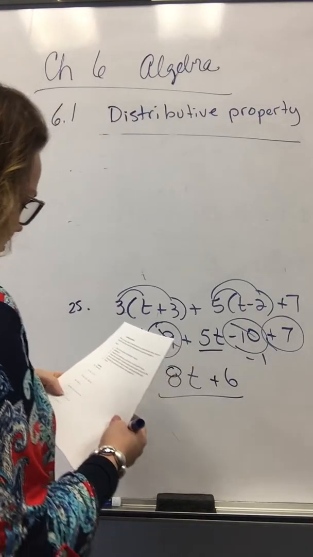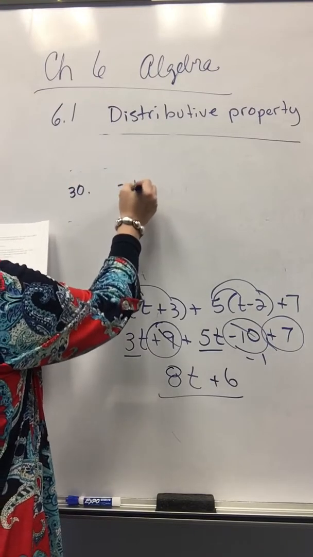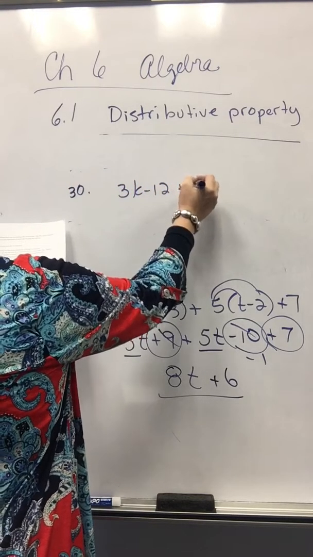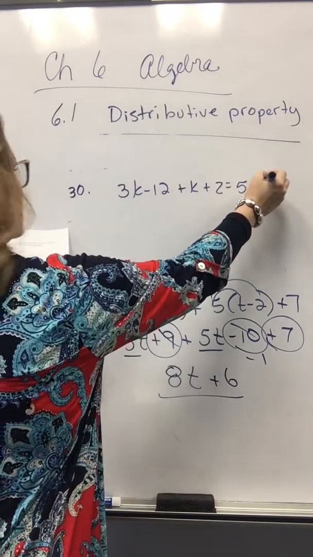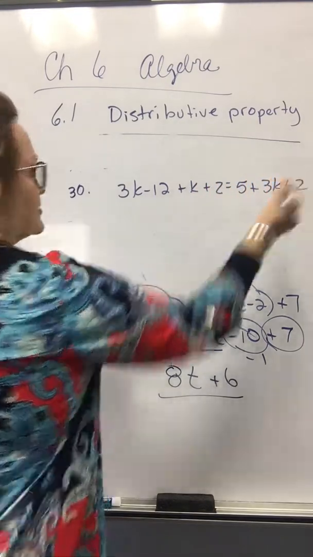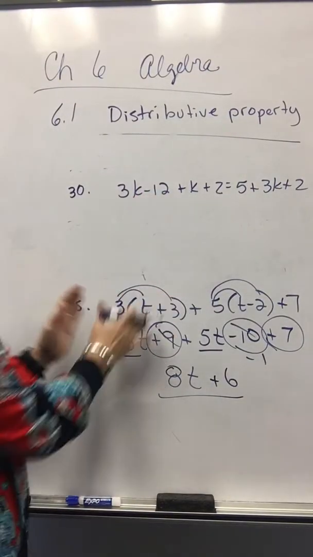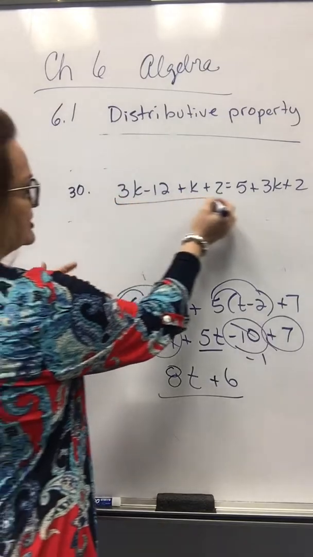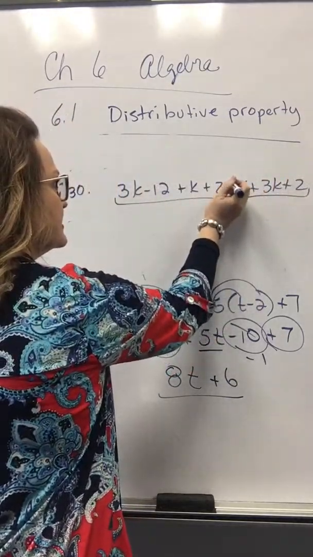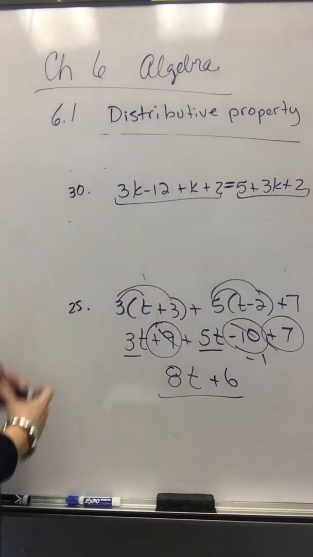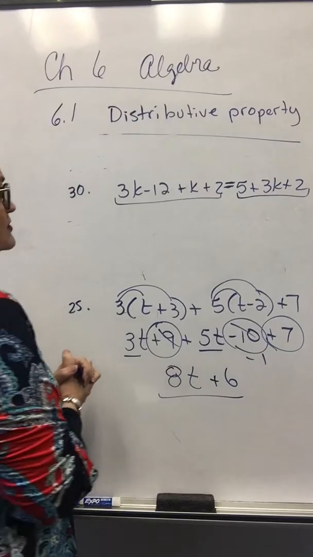You know, sometimes we can have an equation like, look at number 30 on the next page. 3k minus 12 plus k plus 2, you know, it's just a mess of terms. So first of all, what I would consider clean it up before we try to solve an equation like this, we would do what we were just practicing. We would take each side of the equation. Notice there's always a left and a right side, the two sides, then that equal sign between them. So we clean up each side using what we just practiced, combine your like terms.